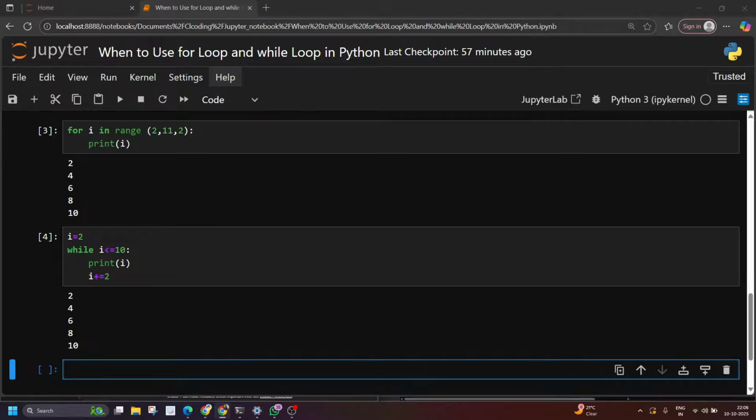Okay, so now I'll tell you another example using a for loop.